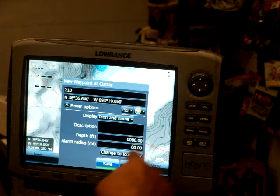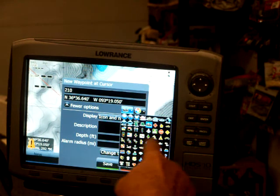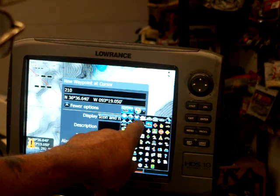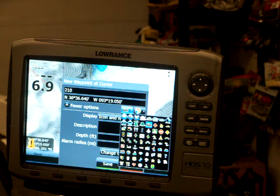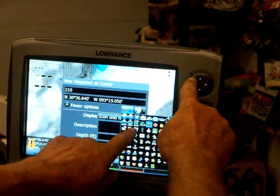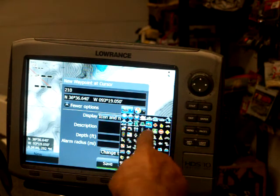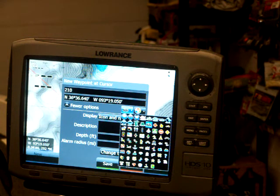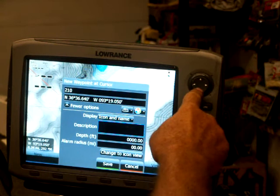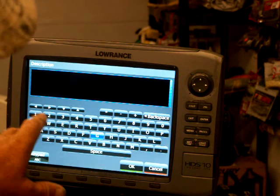All I'd have to do is enter a new waypoint. It's going to give me the number of the waypoint, and over here it's going to give me my coordinates. Then I come over here — this is my icons. If that's a spot I just want to check out, everybody has different little systems they use. I'll just put a blue X there; that means next time I go out, that's a spot I want to check. If it was a spot where I was out fishing and I found a brush pile, I'd bring my icon down to one of these trees so that I know it's a tree. If it was a rock pile, I'd mark it with a rock so I know what it is. And if you want to put a description, you can come down here and hit Enter — like it was a three to five foot break with some scattered rocks on it. You can go ahead and type in what you want so you don't forget what it was.